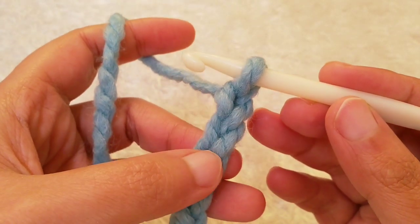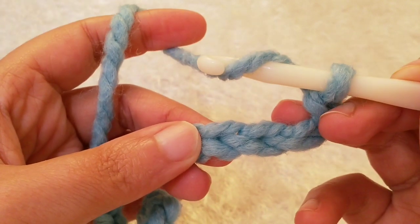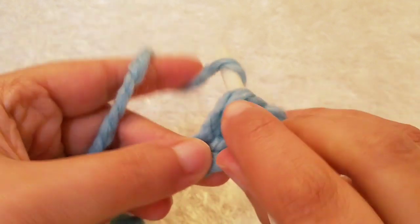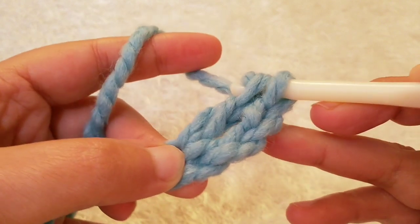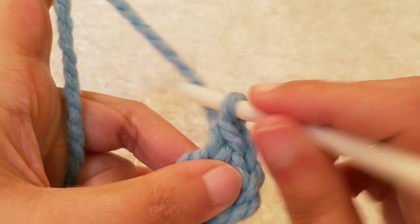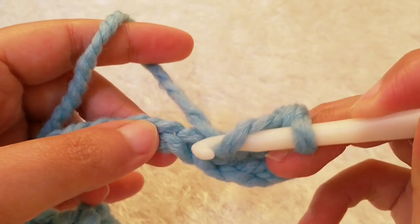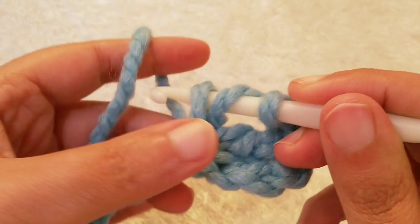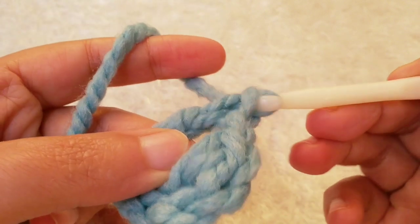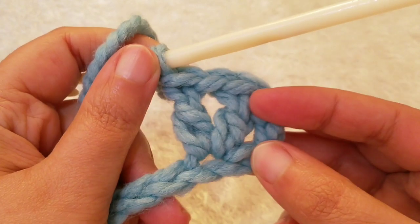Then, after you check your numbers, skip 3 chain stitches from the hook. In the next stitch, make 1 double crochet stitch, then chain 1, another 1 double crochet stitch in the same chain stitch to make 1 V stitch. Now you finished the first V stitch. Repeat this.